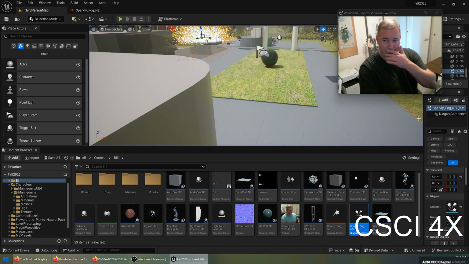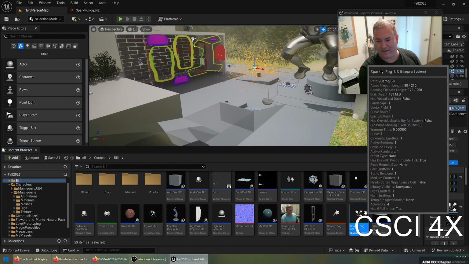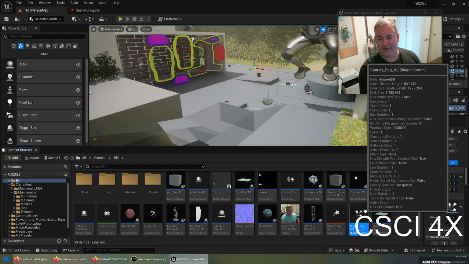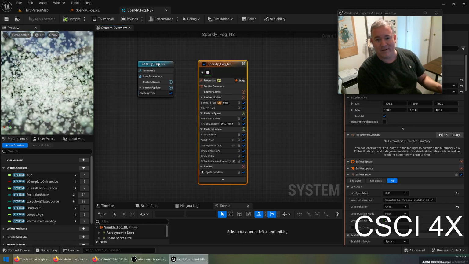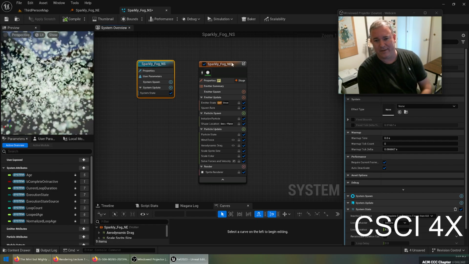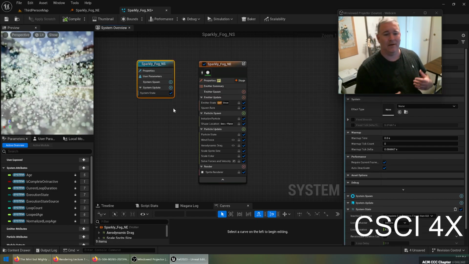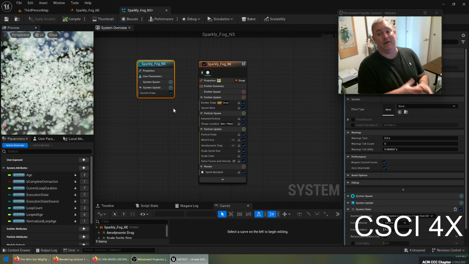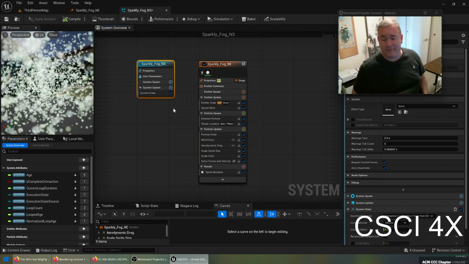Okay, so a Niagara emitter, you basically can't do anything with it. You want it to be inside of a Niagara system. So if we double click on the Niagara system, you can see that it is basically what we had before with this little Niagara system thing attached to it. And this is where you can put in parameters and things like that, so that when the grenade explodes, it can control how big the cloud is, or change the colors and things like that.